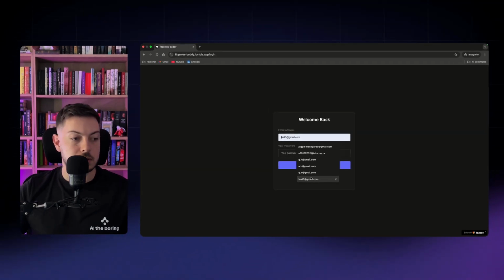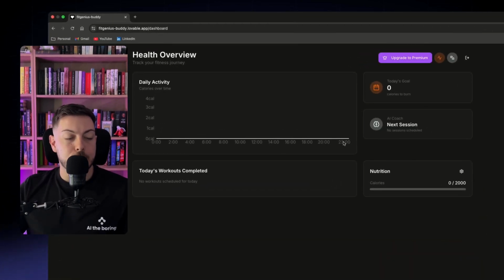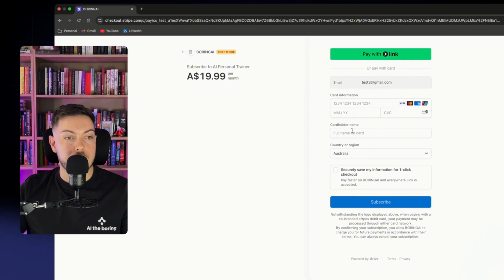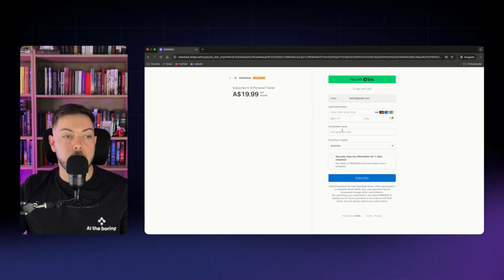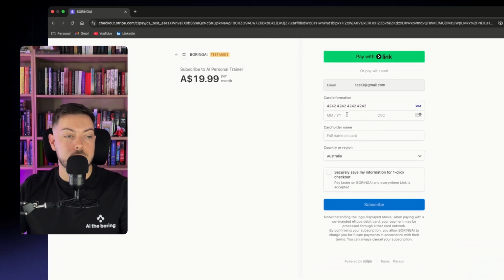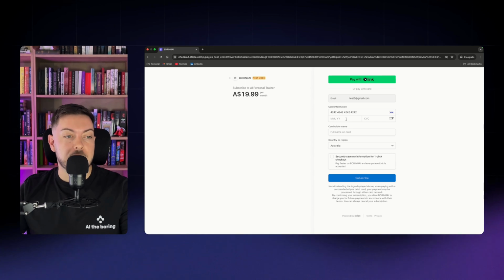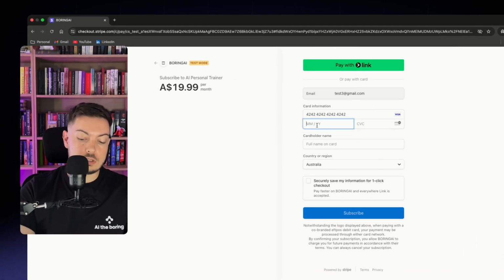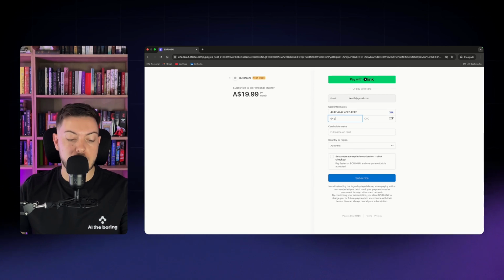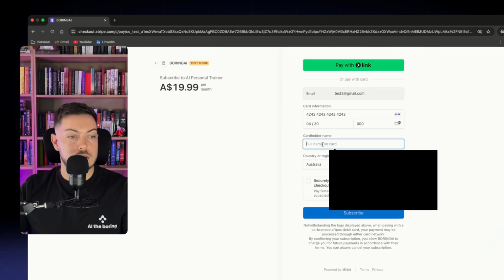So let's do our test 3. Let's put our password in. Alrighty, so now we've got that here, upgrade to premium. And there you go, it loads our Stripe page. So in this case, we are going to input our card information. If you use 4242 across the entire thing, these are the test codes that you can use. You can just access it on Stripe and you can get a whole bunch to use. But in this video, you can use 4242 and then you just set the expiration date as anything in the future. So 0430 and then the CVC is just 3 digits. We can call this test and then we click subscribe.